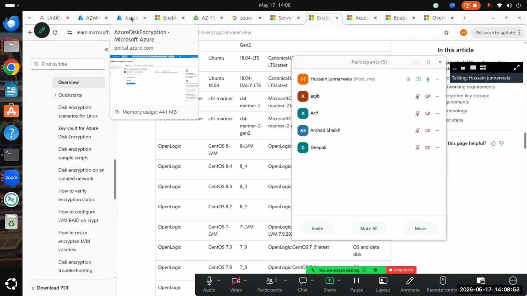There is another task. Someone please upload the POC. Akib, Arif, Arshad bhai, Deepak bhai, upload the POC of this disk side encryption. I want the entire POC, okay? The SOP of how you do the disk side encryption. Go through the recordings, do it, please. And please upload your CV. In the CV, there is a new task that you are responsible for disk side encryption, Azure disk encryption. You are enabling BitLocker on it.